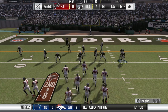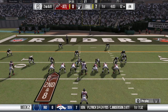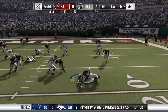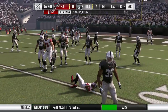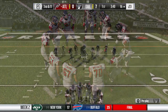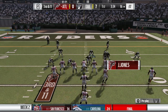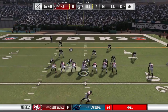See if they stay on the ground for 2nd down. Freeman again. And he is going to lose yardage here. It's a loss of 4. Now 3rd down. One thing I know, defensive coaches love it when they don't have to invite their players to the party. This strong safety, you never have to ask him twice to help in run support. He's going to arrive in a bad mood.